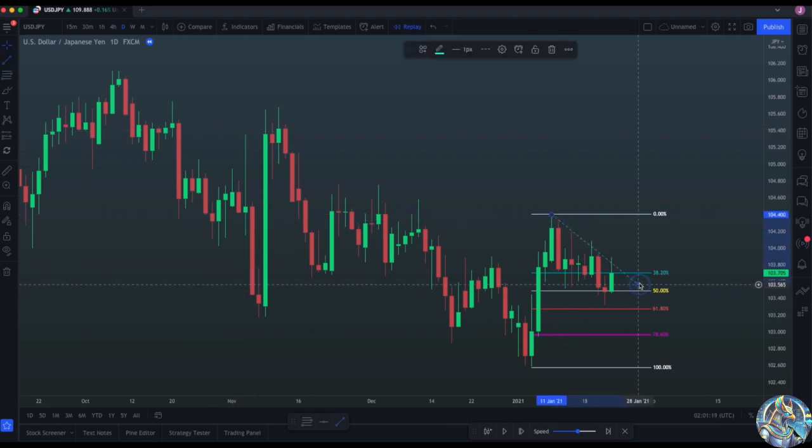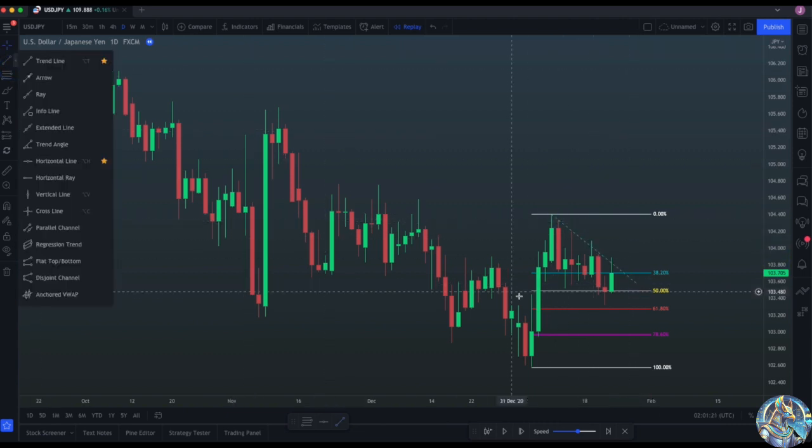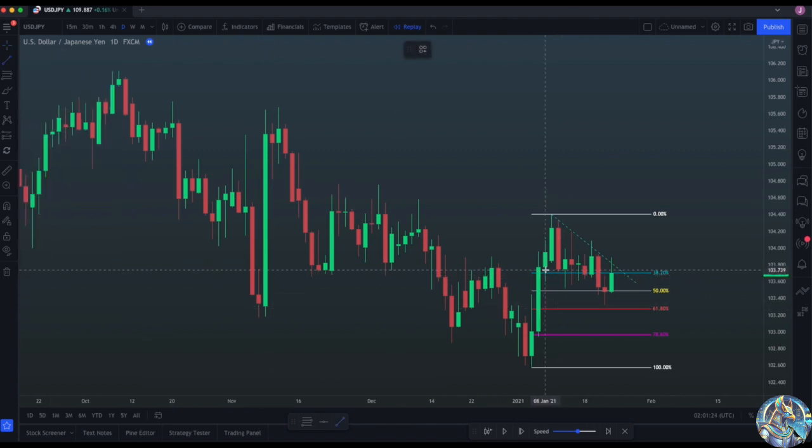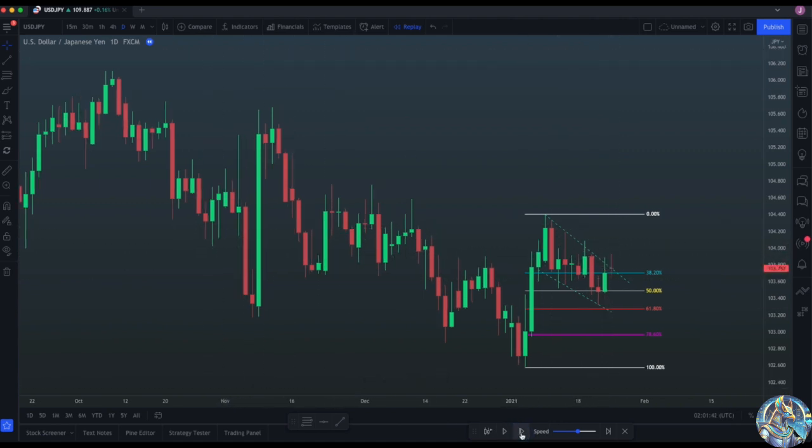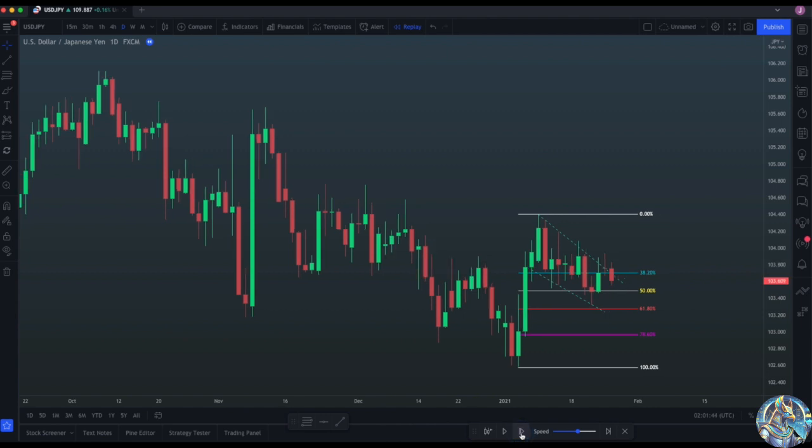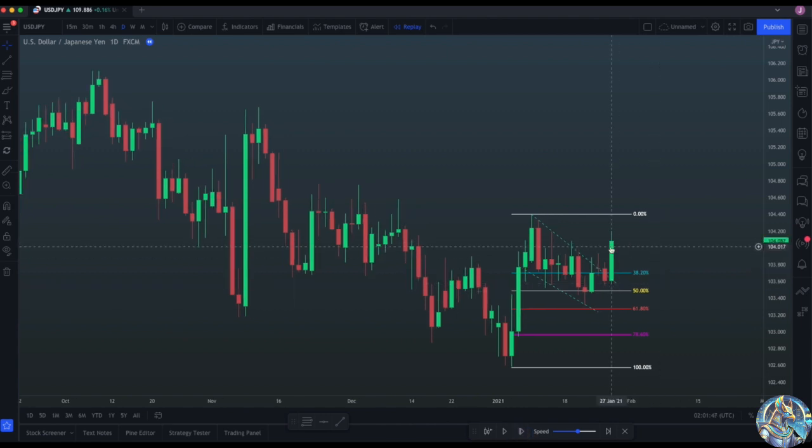There is also a continuation pattern that we are forming, which can be seen by considering this action as a bull flag. On the other hand, if you are a price action pattern trader, you can wait for a breakout if you want to trade this pattern, right? Therefore, there is our breakout. It is now possible for us to consider this a breakout, after which we can place our invalidation right here, right? And then proceed to ride the move, all right?